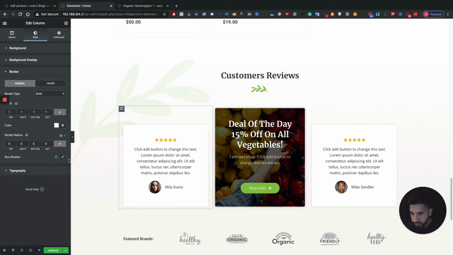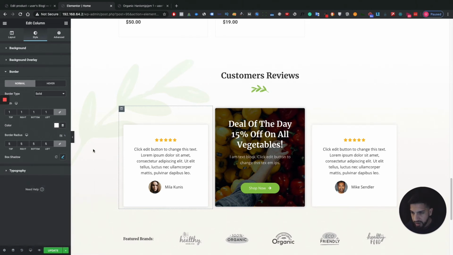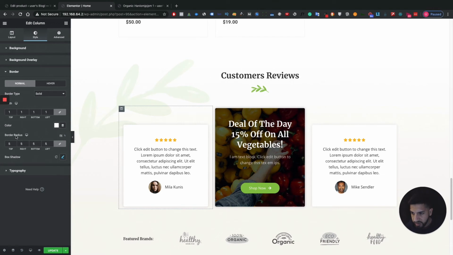And then the shadow, this is the shadow actually. This is the box shadow of it. So if we did want to remove it, you just do this. You see, you completely remove it, and then add it a little bit, and then maybe add a lot of it. And then if you actually wanted to adjust the corners, make them more round, this is your border radius, and this is basically what does the trick. So as you can tell, I can go ahead and add this to a higher number, and it's very noticeable now. But usually you want something about 5.